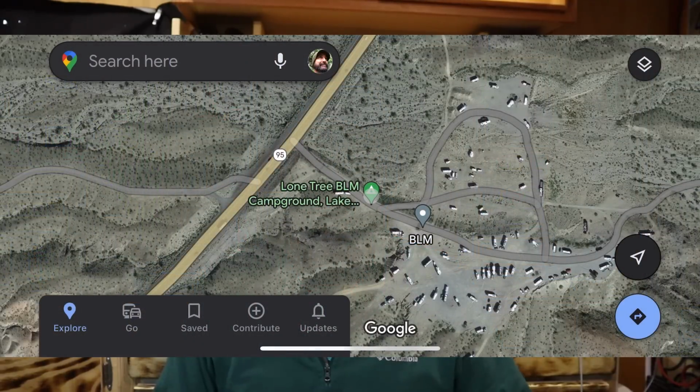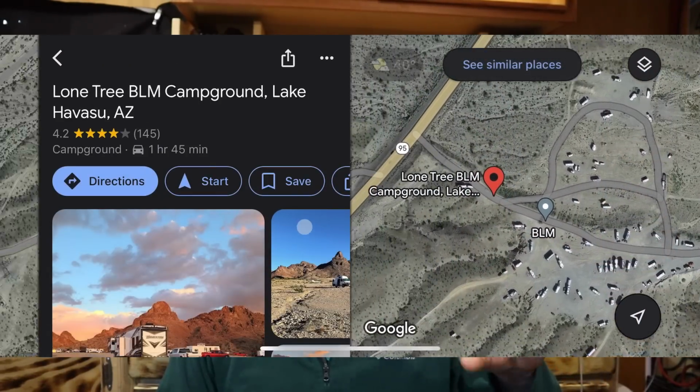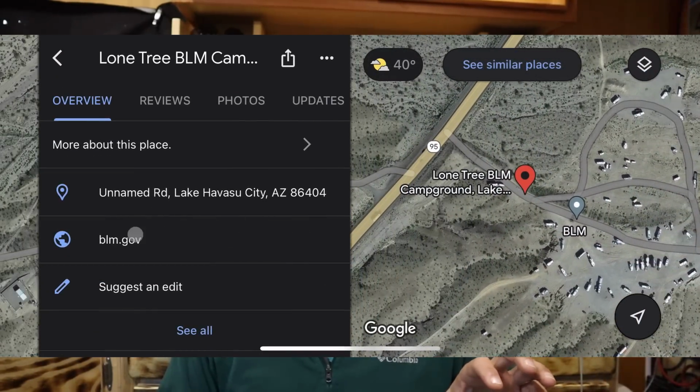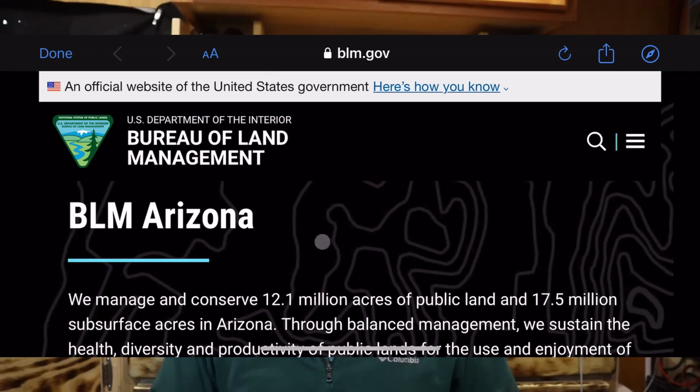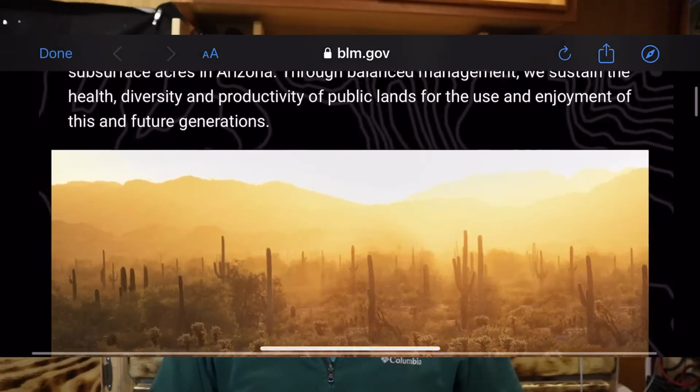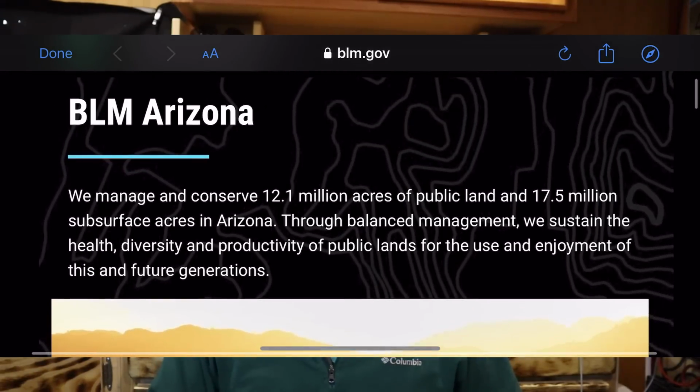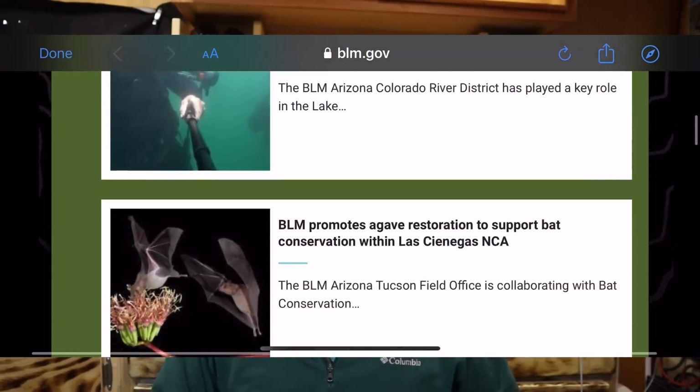And I will mention, I did forget to say in the video there, on Google Maps, when you click on a specific location, a camping area or campground, oftentimes in the little description where the reviews are and the actual GPS coordinates, there will be a little website that you can click on, and that'll take you to the government website and give you some more details on if it's free or not, or if there is a fee, or seasonally when it's open or closed. So clicking on that website link can really help you.